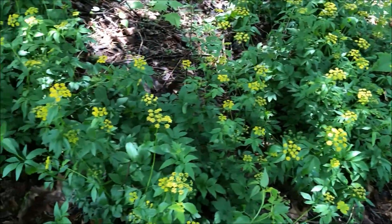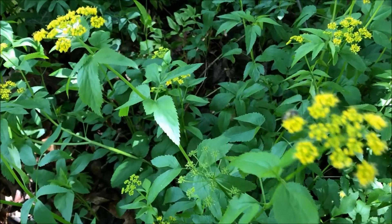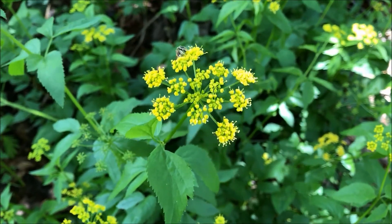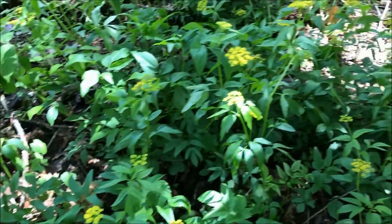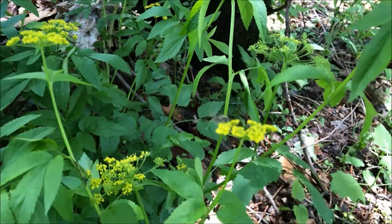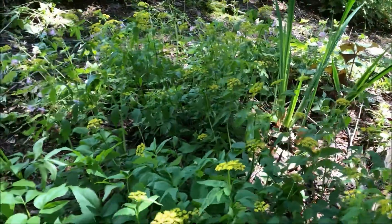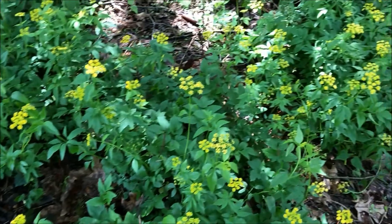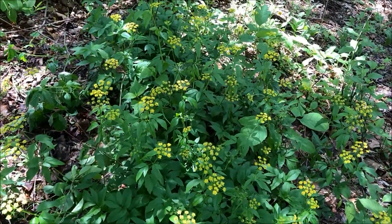They do pretty good here. I think it's related to the carrot family. As you can see, here's a native bee — it's an early bloomer. This will all go to seed, but there are native bees and bumblebees here early in the season. There are bees all over these flowers; pretty much everything has a bee on it. It's a shade lover, it goes crazy but will seed like there's no tomorrow and can be a little tough to get rid of once it gets in there.